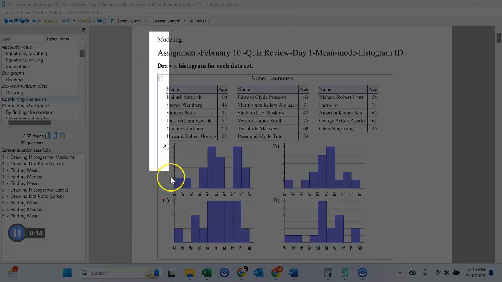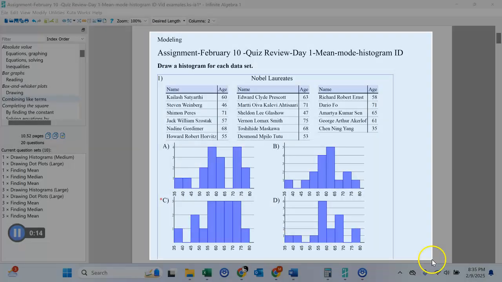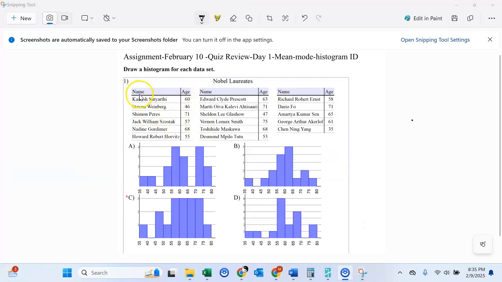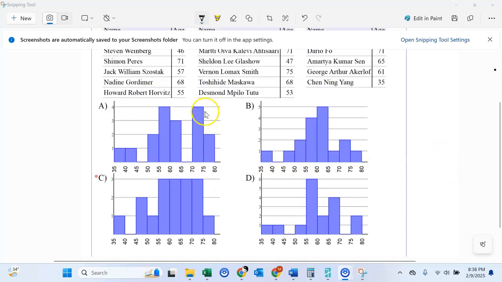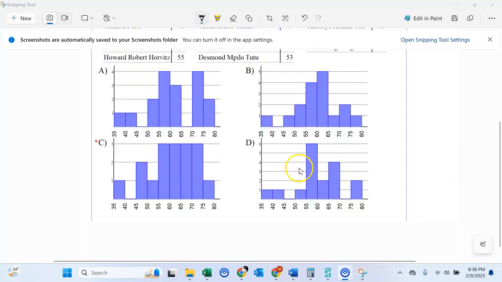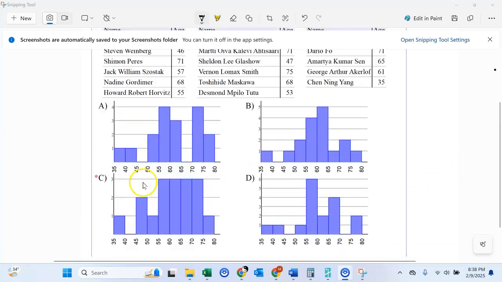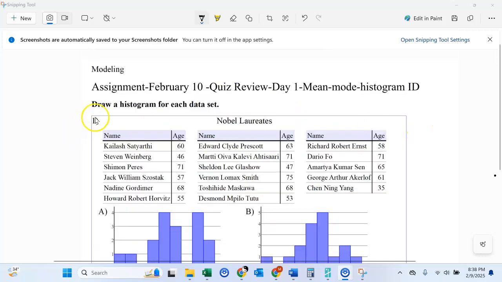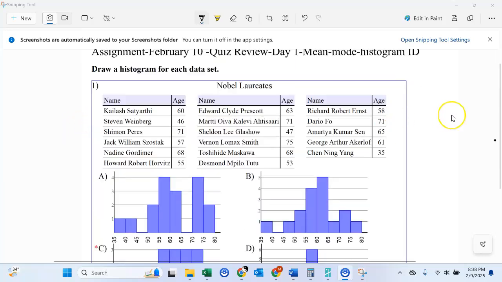First thing I'm going to do is make a copy of this so I can write on it a little bit. Okay, so the first question asks us to identify which of these histograms here are the four choices. Now, you see the correct choice there, but let's pretend we don't know that's correct, just because, again, this video is about learning how to do this as opposed to just getting the correct answer. This is just an example problem also. This is not the number one from the assignment. This is just an example.